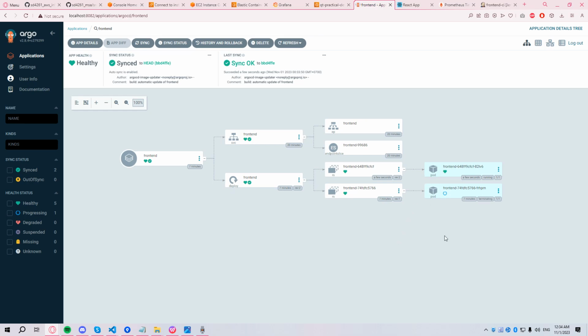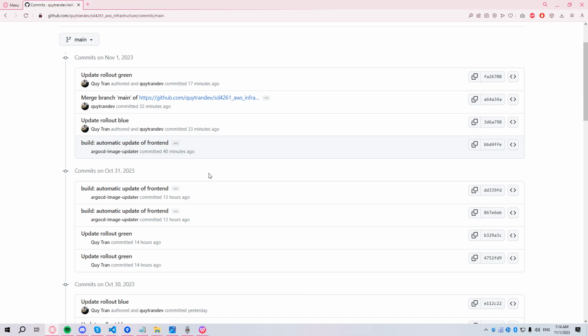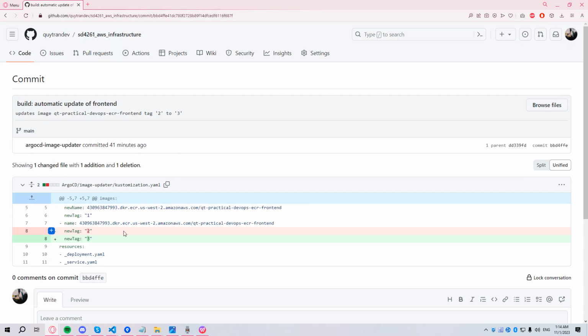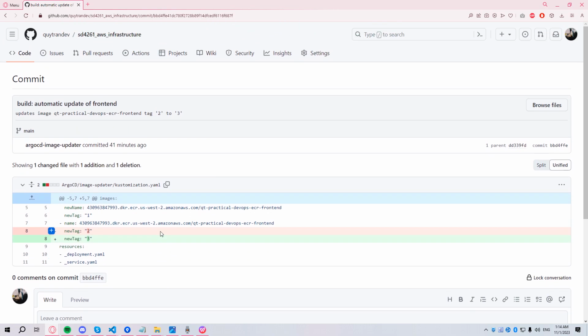The new pod should have the new image tag already. Yes, it does. So that means the image updater works. Here we can see the automatic commit from the image updater that made changes to our GitHub repository. It went ahead and updated the old tag to a new tag. So that means the image updater feature is working.